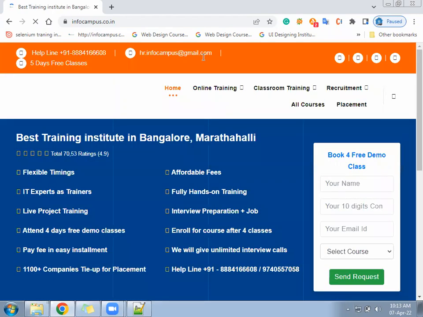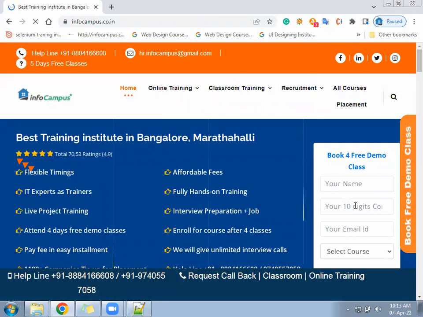And now, let us look into this website. Suppose some places in the same web page, left hand side, you can see some text is displaying as an output. Right hand side, there is a place to input. So how many work? Input and output. When people open the website, they can see the output. At the same time, if someone wants to fill the details, they can fill here.